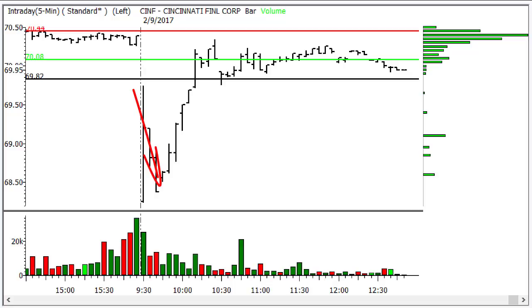Now, the other thing that you'll notice is that Rick is very, very good at catching these right after that first bar of trading. Again, I like to see this sort of stair-step progression back in the direction of the gap. That gives me sort of a better way to set this up, at least in my own head. And maybe I'm just not as quick as he is at grabbing them. But let's take a look at what the logical parameters here would be.